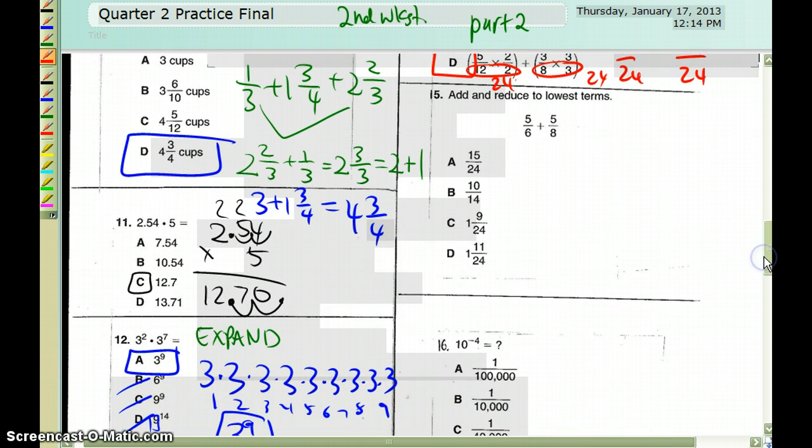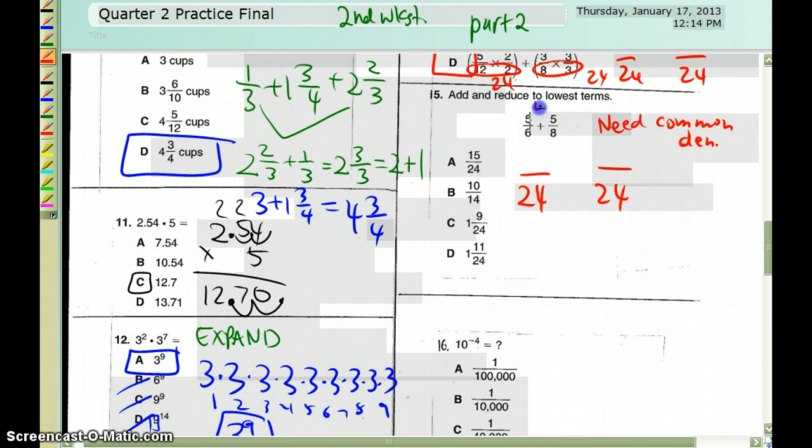Number 15. If I'm looking to add fractions here, I'm looking for common denominators first. So I need common denominators. Okay, we're not doing KFC, and we're not flipping or anything. This is an addition. So remember, the pieces of the pie need to be common denominators, and that means that the slices of the pie or the pizza are the same size. Okay, so the common denominator would be 24 and 24.